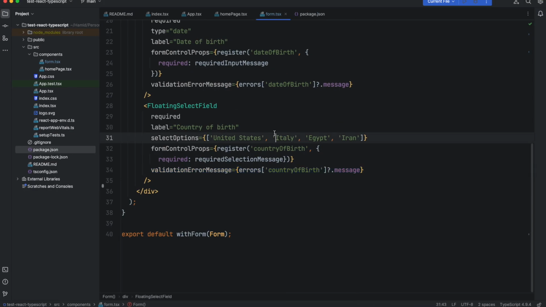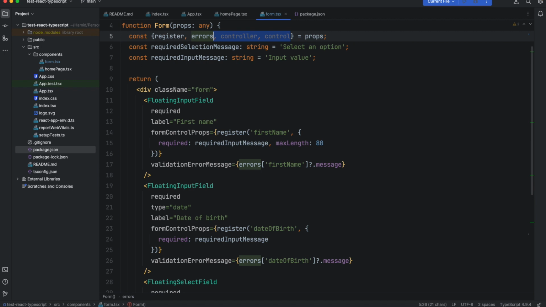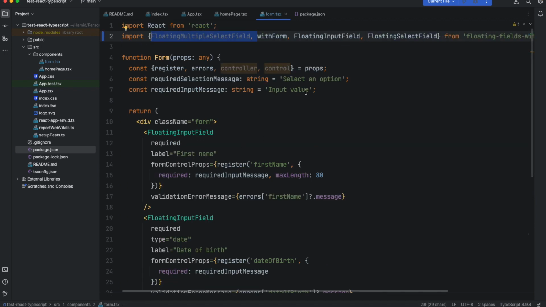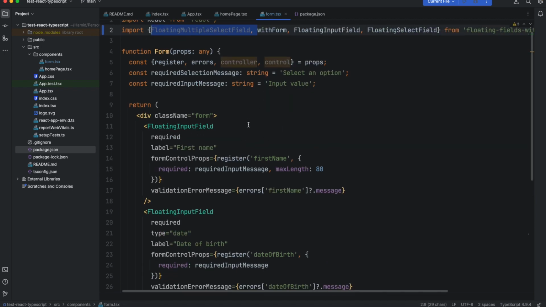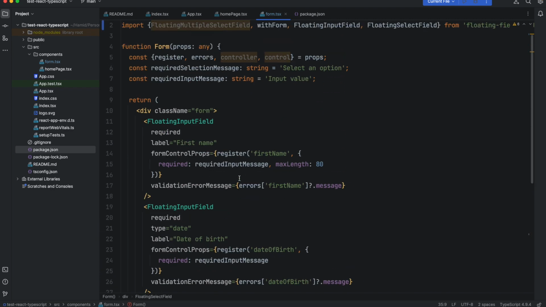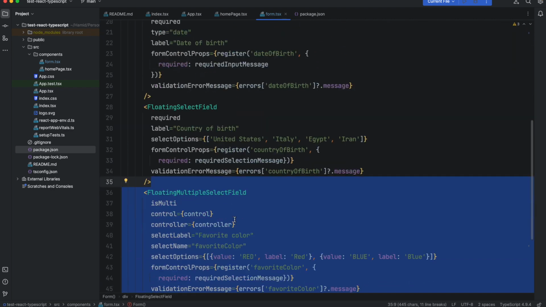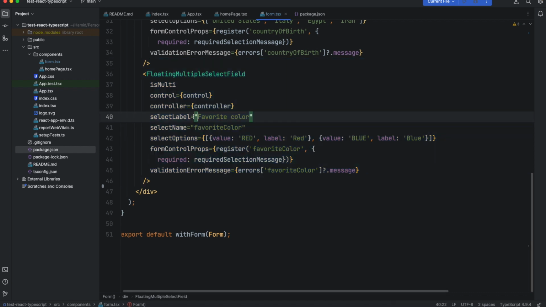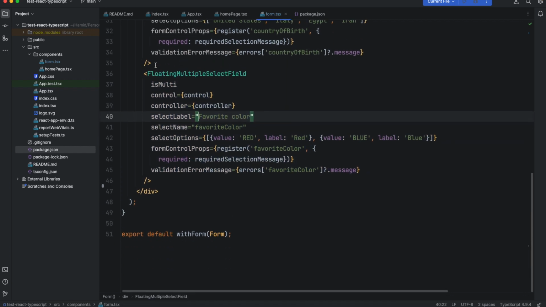The next field that we're gonna learn is the actual select field, and you can select multiple options here. So let me go to this field. Here, this one has more stuff in it because you can add more options.